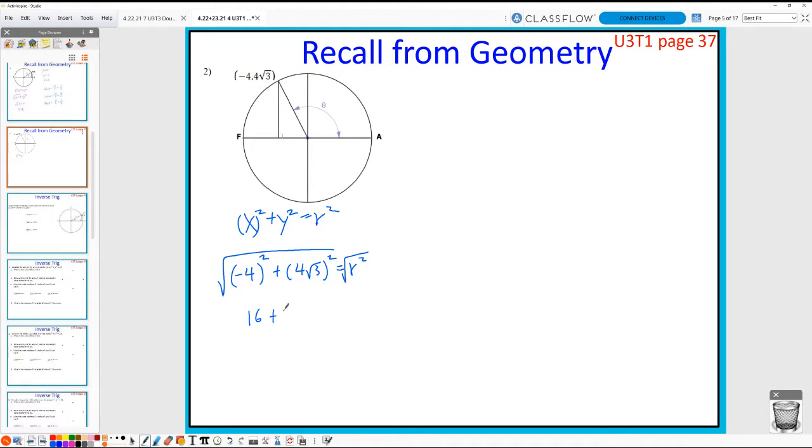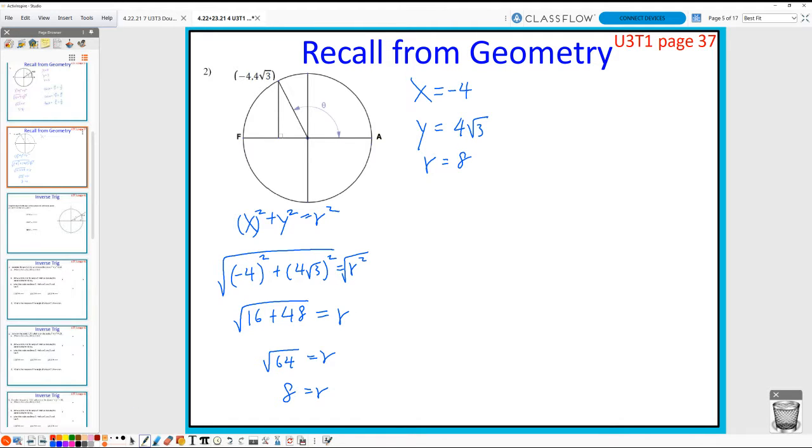Here, I'm going to show this as well because people seem not to be sure how to solve and get 48. I'll do that in one second. Here, I'm going to end up with the square root of 64 is equal to r, which is 8. So what this means is x is equal to -4. And apparently, I'm not very good at writing with my XP pen. Y is equal to 4 root 3, and r is equal to 8.